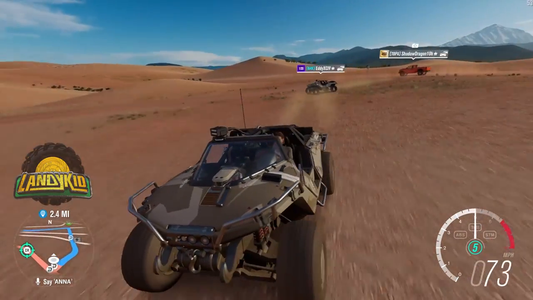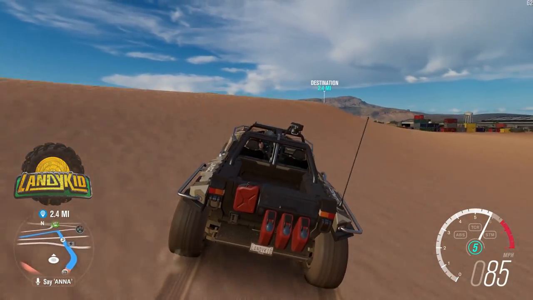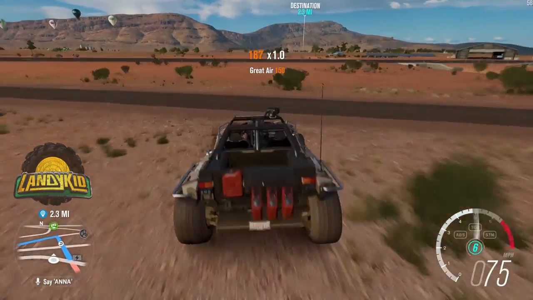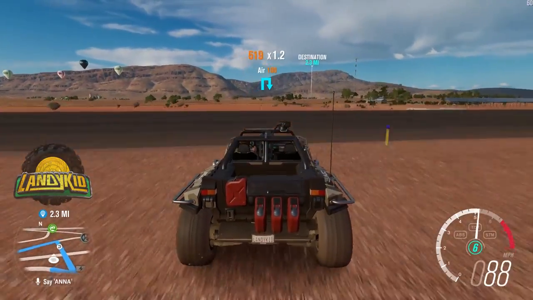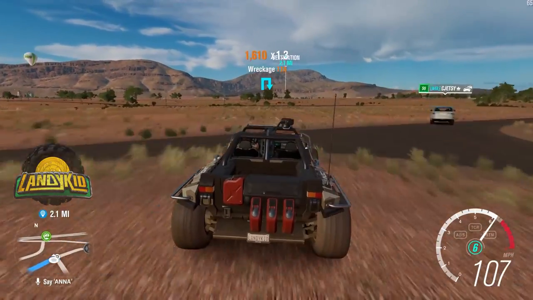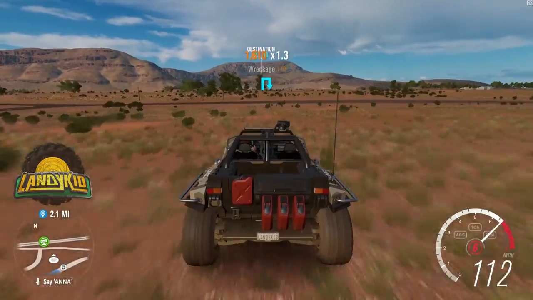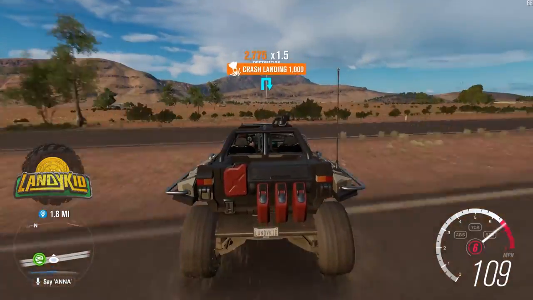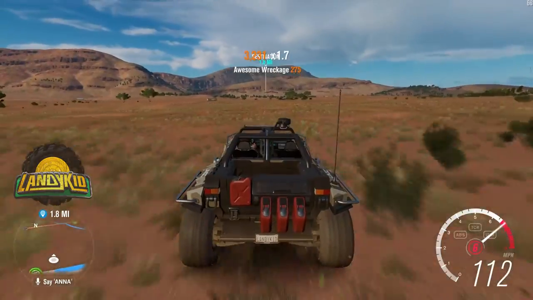Get out of my way, fool! This is the ultimate Doom buggy. It truly is. Over the runway. Where we're going, Anne, we don't need no GPS. I just wanted the waypoint marker, basically.